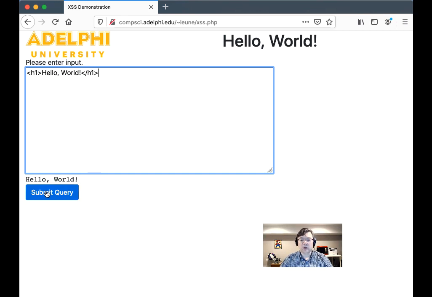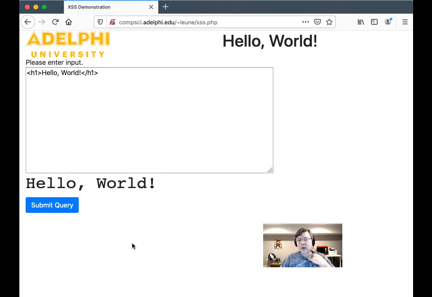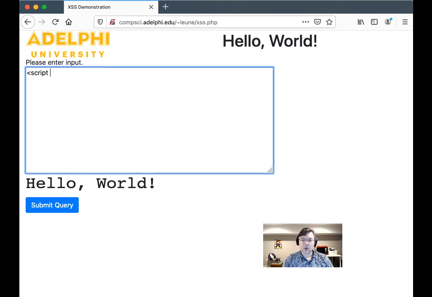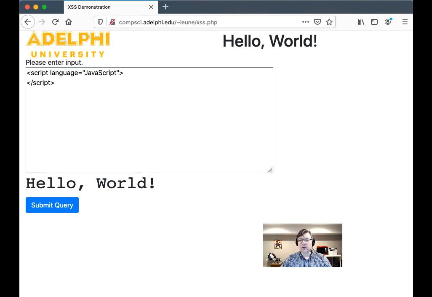So let's drop in our H1s, and it seems that it is. So we know we have something to work with, which means at that point we can know we're going to put some JavaScript in. Now the question is, what can we do? First of all, we have to take a look at this page and see what it's laid out like.